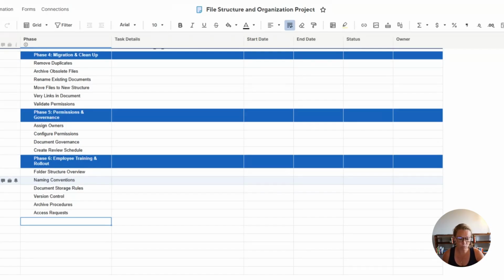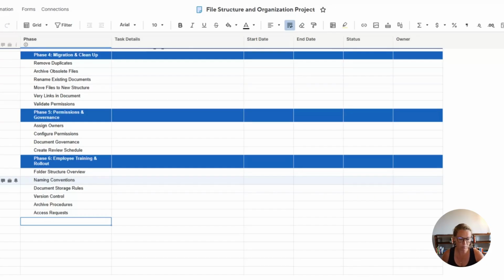From a file retrieval time frame, that's less than 2 minutes. Naming convention compliance, you'll be at 95% plus. KPI, user adoption, 100%. Everybody's on board, everybody's working the same way, which will be fantastic. Folder ownership assignment, 100%, because you are strictly walking through the ownership there, and then archive compliance as well.